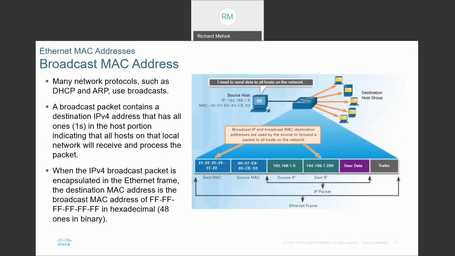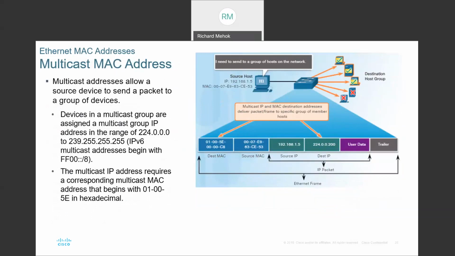The IP address for a broadcast would be all ones in the host section, which in this example was 192.168.1.255, and the subnet mask on this would be 255.255.255.0. So the 255 is the last number in the range of the IP address. If you're going to do a MAC address broadcast, it would be inspected at layer 2, and it would be all Fs. Another common broadcast would be 255.255.255.255 at layer 3.